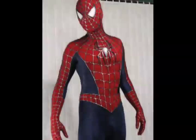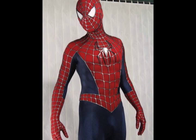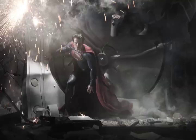You can tell that it's kind of an interesting material, kind of like the Spider-Man costume, which I'm not against. I thought the Spider-Man costume was pretty cool for what it was trying to do. It definitely separated it from any other incarnation and really made the character seem a lot more serious and easier to take seriously. With this one, love the cape. I think the cape is a huge piece of the costume, if not the biggest part of the costume. And they're definitely letting this cape flow. They're going to let it fly, I can tell.